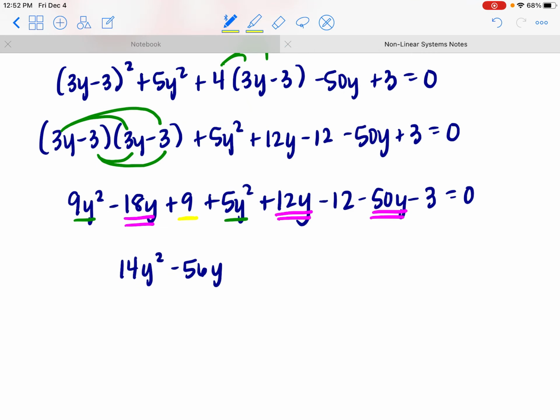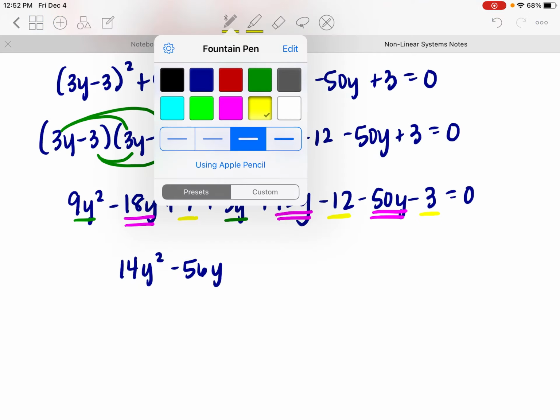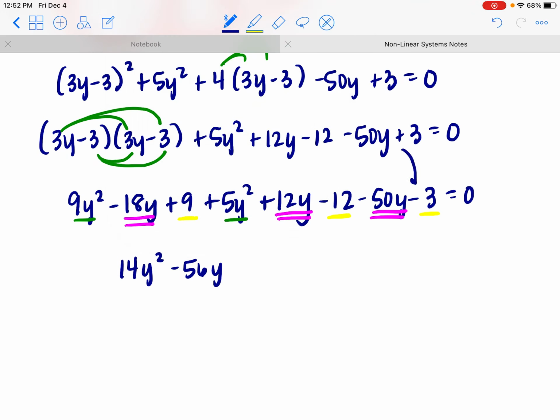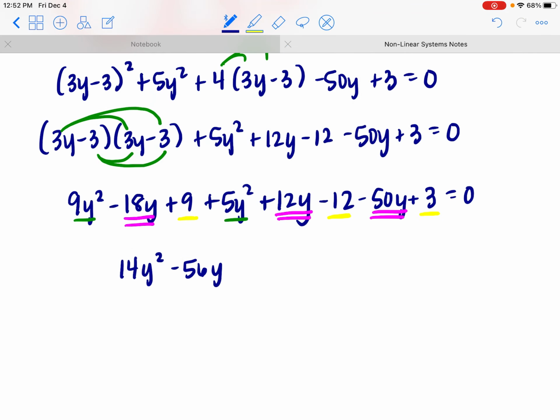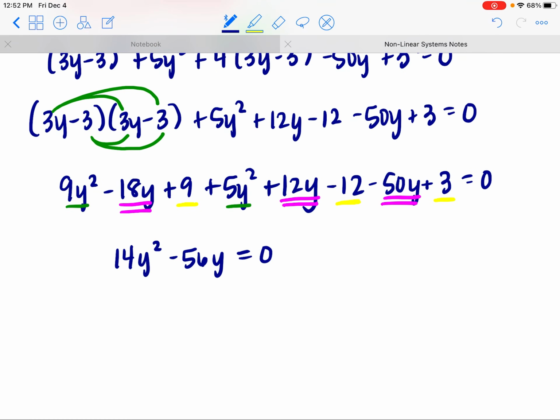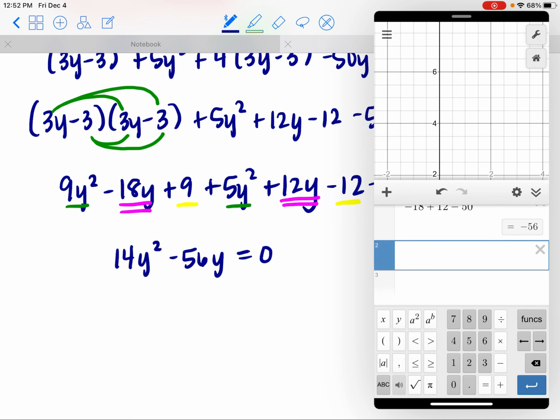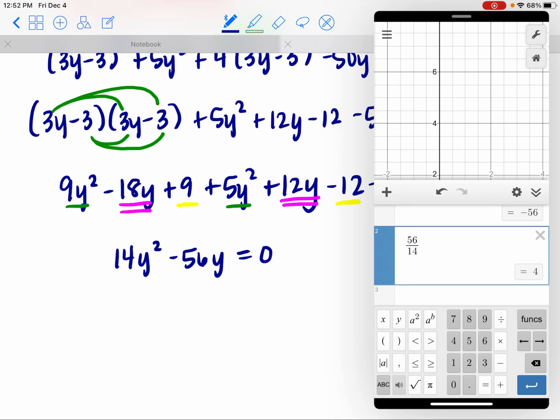We've got positive 9, negative 12, and negative 3. So 9 minus 12 would be a negative 3, and then a negative 3 and another, oh, that's a positive 3. Goodness. Guys, look what I almost did. Okay, sorry. That's a positive 3. That's good. That makes this a little easier, because positive 9, negative 12 makes negative 3, and positive 3 is going to cancel. So if that cancels, that makes this really easy to factor, because these two guys got a GCF in common. 56 actually divides by 14 4 times.